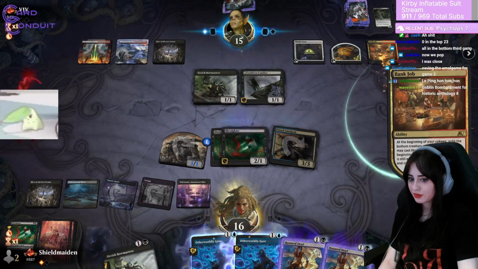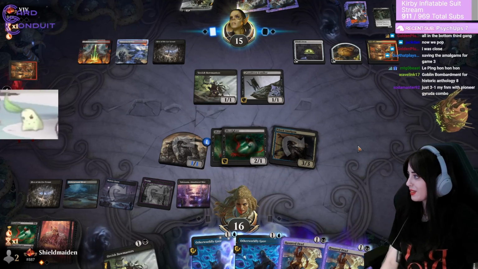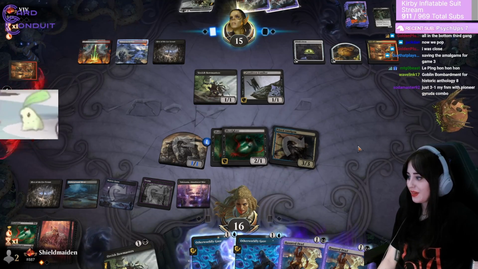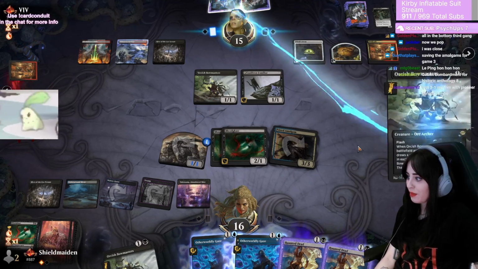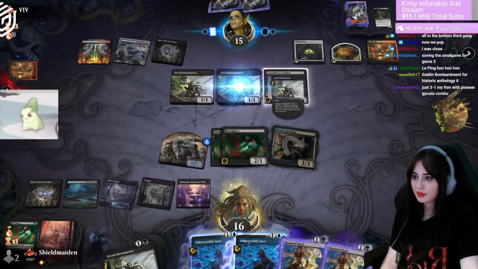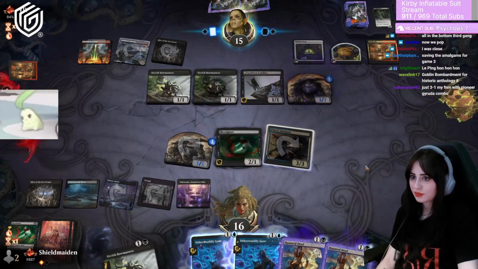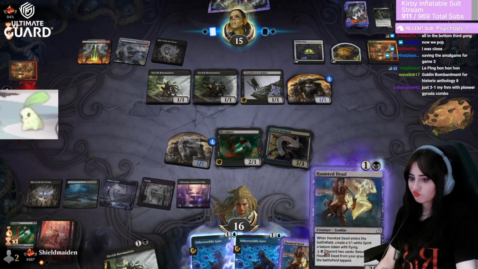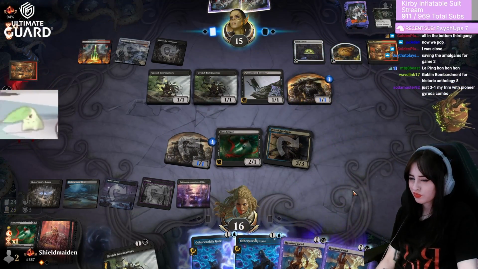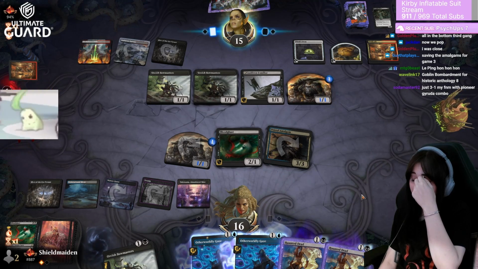Okay. Goblin Bombardment is working until G8. Just 3-1 my friend and Magic Pioneer Garuda combo. Oh, shit, nice. And they go kind of wide right now. Going kind of wide.